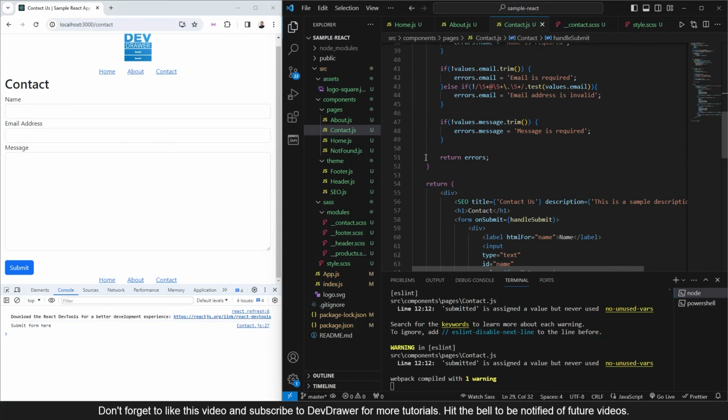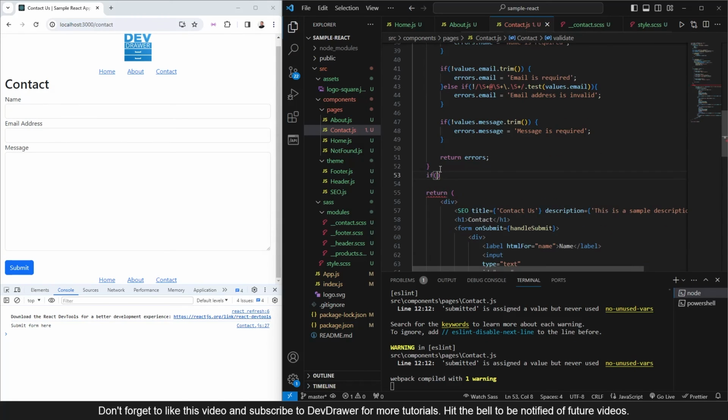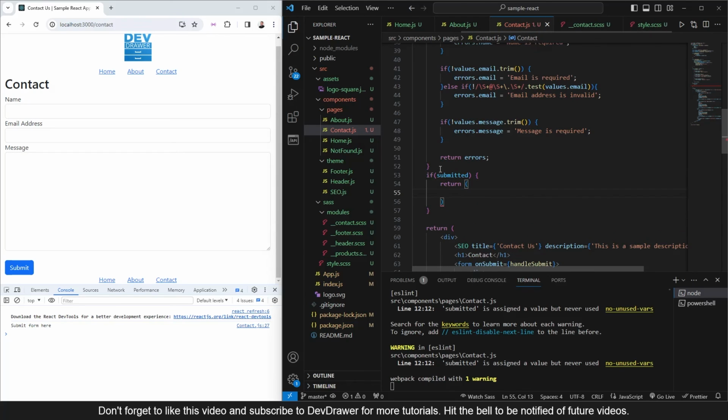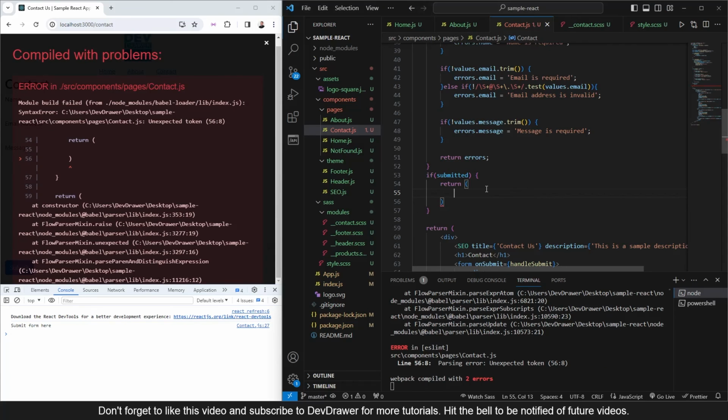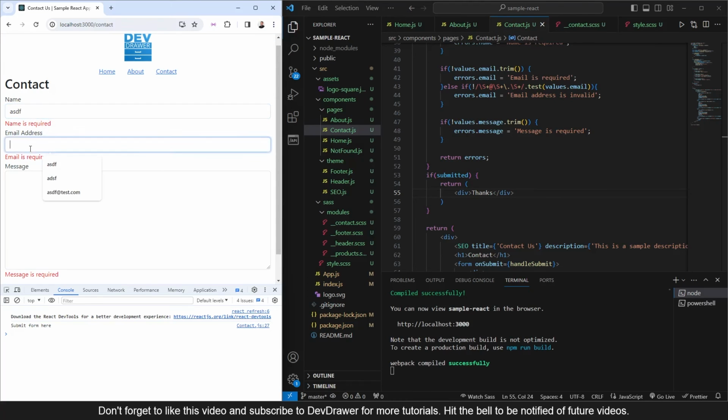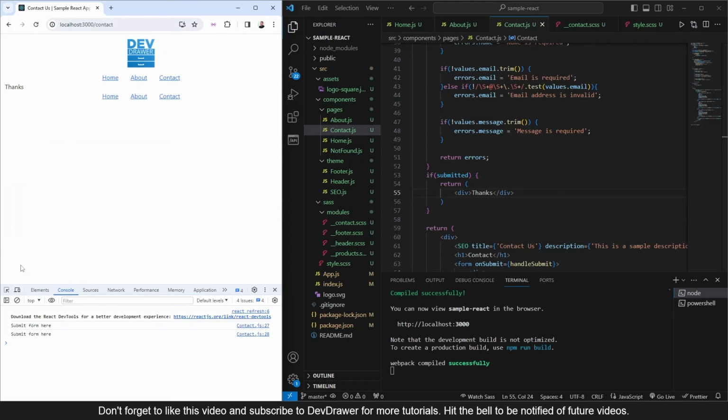And then down here, we can do if submitted, and then we just return a div, just return a thanks. So let's run through this. It's required. Test here, submit it, and then it returns the thank you message.